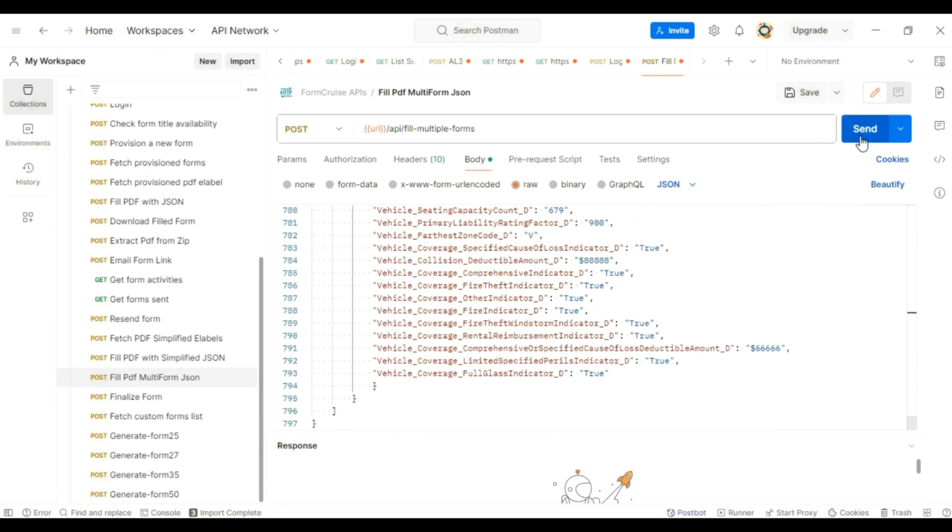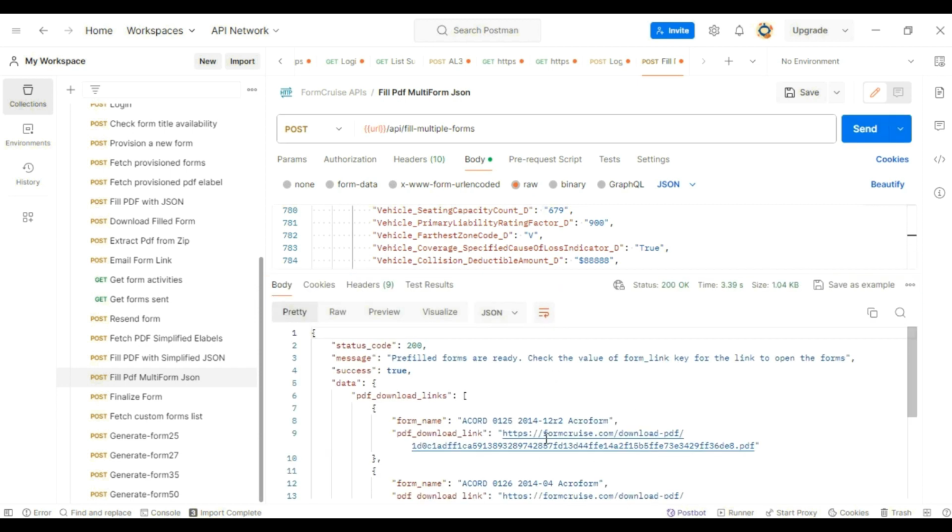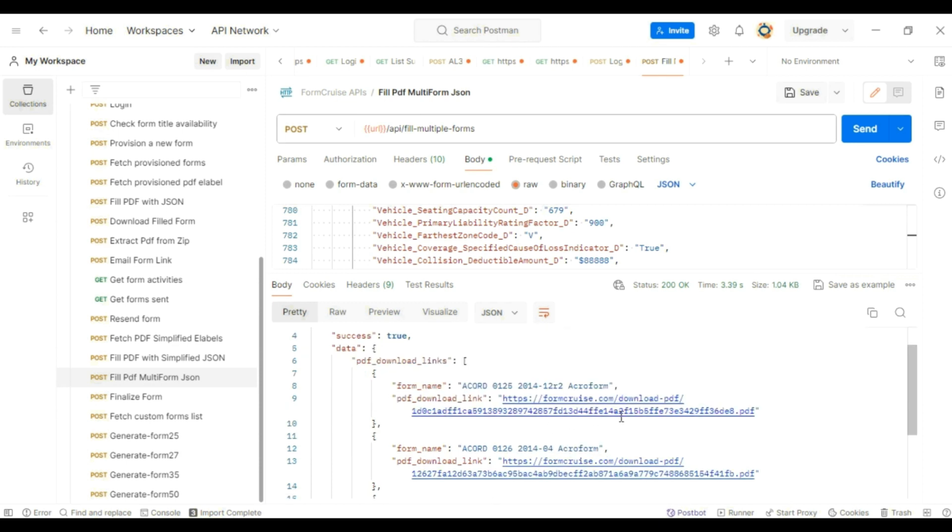Now I will hit the send button. You will find that output is generated, and at the end of the output you will find a link to download each form's PDF.